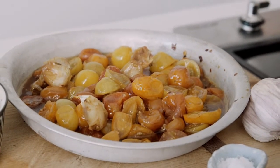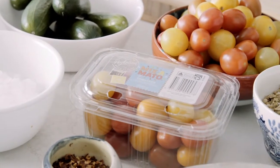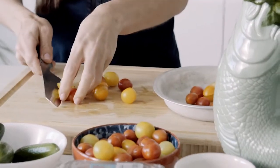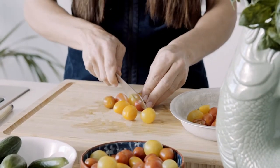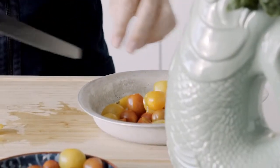And look, this is the variety of cherry tomatoes and tomatoes that makes me weak at the knees. They're beautiful, they're all completely different. You've got a beautiful array of colors and shapes and sizes, and what I like to do is to chop some in half, some I'll keep whole, some I'll quarter, according to whatever takes your fancy.